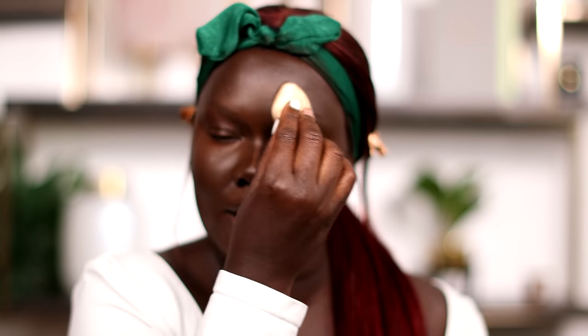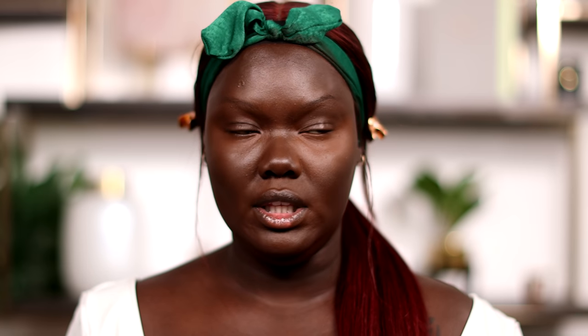Let me blend that out and see what this concealer looks like. Do I hate it? No. I wish I had more coverage — I like the color of the concealer, I like the shade, I like the texture, but I feel like I'm gonna need to go in with one more layer. It's blending out really nicely — a really easy, reasonable, manageable blend, which I really like. I went on top with the warm blend on top of the neutral blend. That looks better — definitely more coverage going straight in with the sponge. Considering how much cream I just put on my face, I don't feel too heavy or anything like that. My skin doesn't feel crazy cakey or heavy.